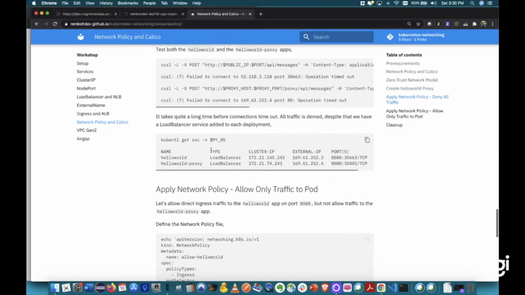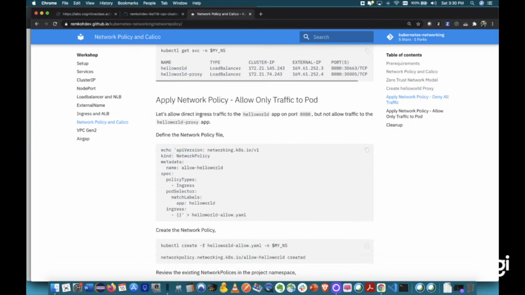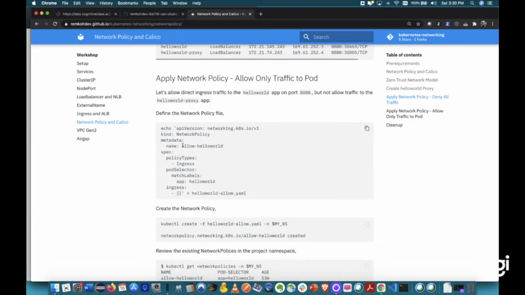Then the next step, these exercises will step you through it: if you have deployed a Hello World application with the correct labeling, because this all works through label selectors, then you can say allow incoming traffic ingress where the labels are targeting app: helloworld.